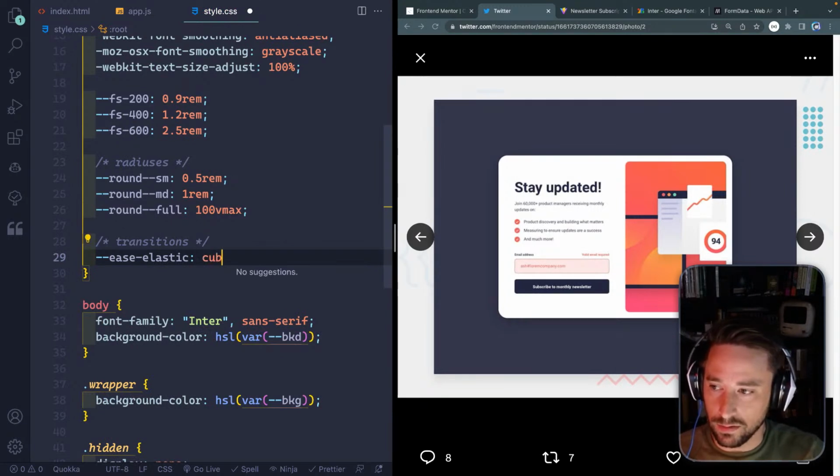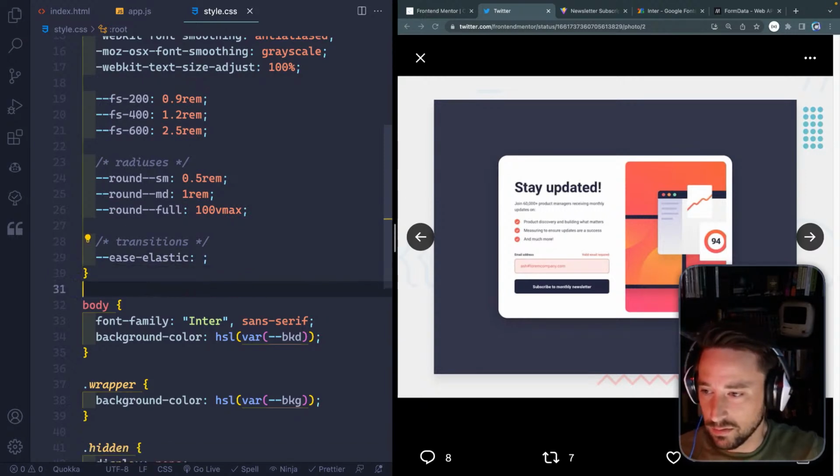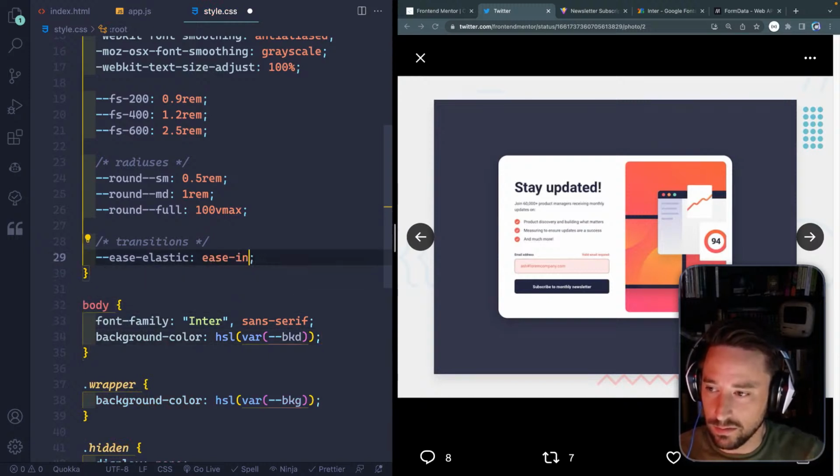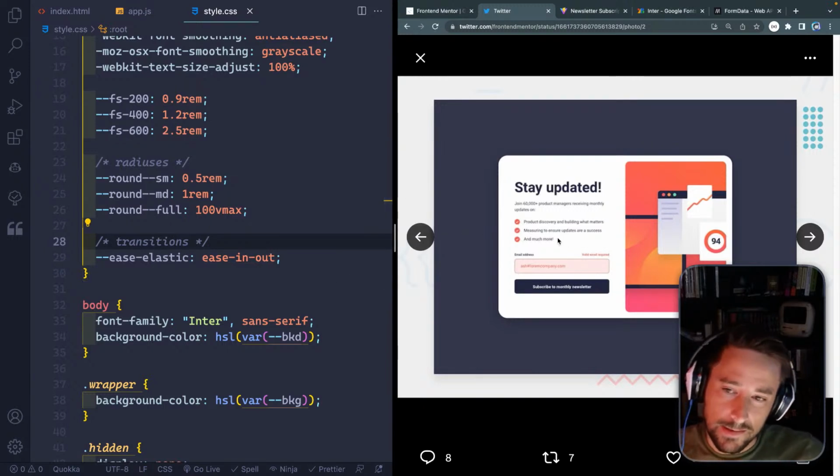If it'll prompt me with anything, no? Usually it gives me a little, right now let's just do ease in, ease out. Usually it gives me some intelligence that gives me an option.